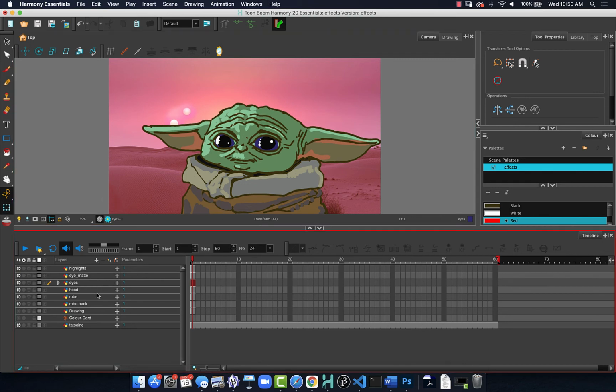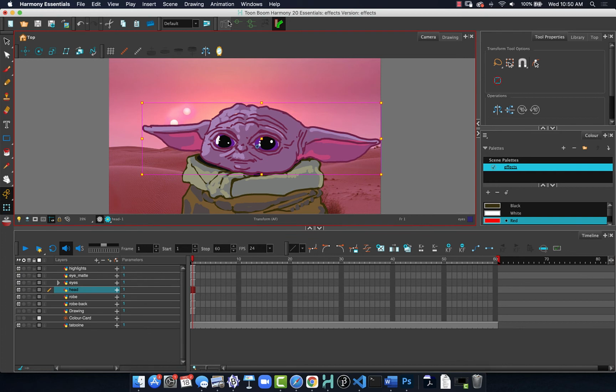What I'm going to do to the head layer is add in a little bit of rigging to it. Now, going back to previous conversations, different body parts should all be on separate layers. Because the amount of movement I intend to do here is very minimal, I can get away with adding both armatures to the same layer. So I don't have to separate the ears from the head. I want to be able to make my ears wiggle a little bit.